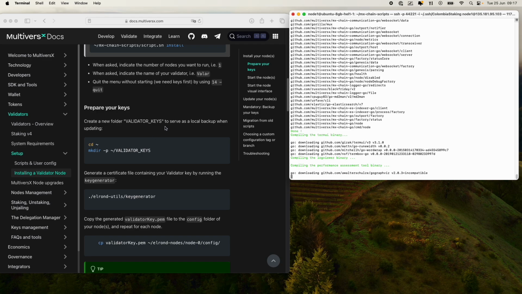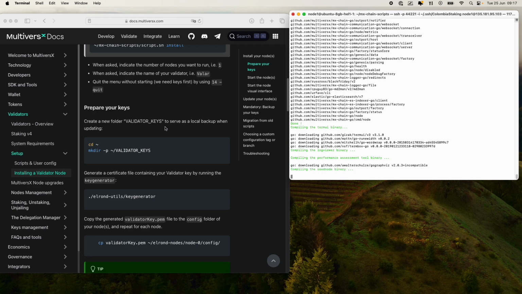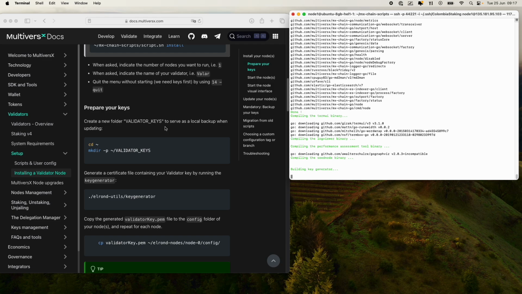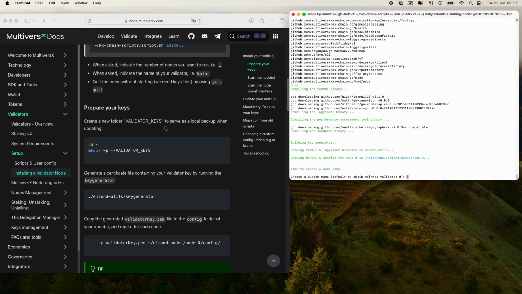Every node has a key. It's like the password, the passport of your node, the identity of your node on the blockchain. This is the key of your node.